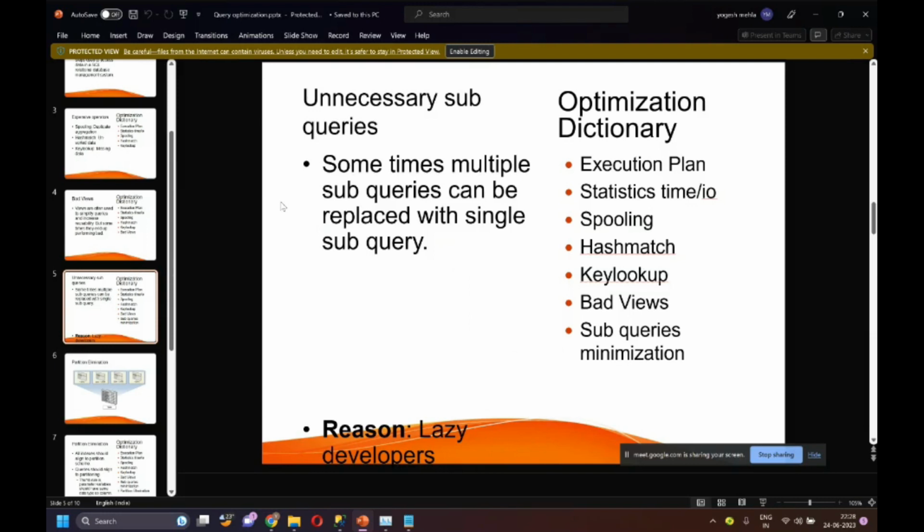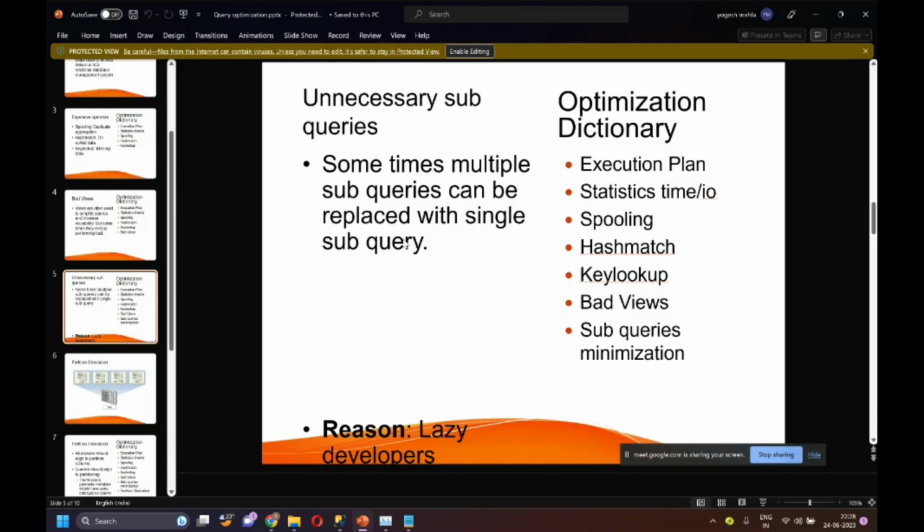Then coming to the hash match. It always tells you that when you are joining two tables, the columns of both tables on which the join is happening do not have proper indexes. If they have a proper index, they will be in ascending or descending order, and the join will work a little bit faster. Well, not a little bit, very fast sometimes when the data size is bigger.